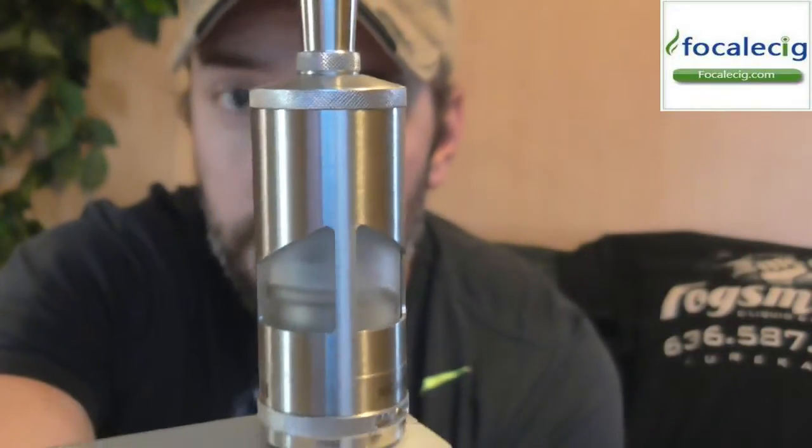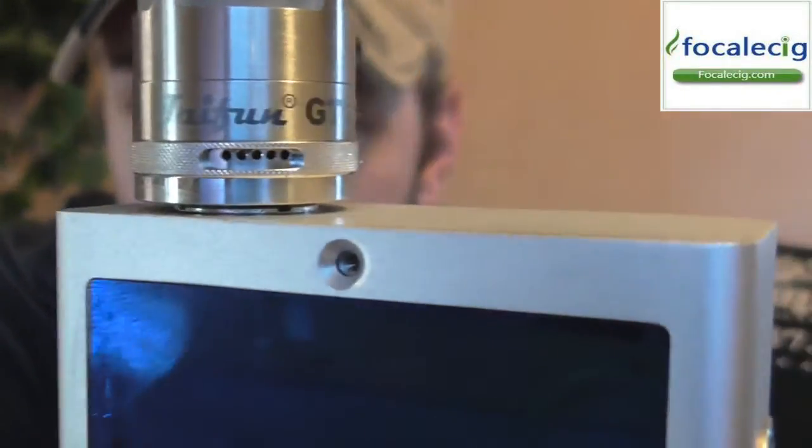As you can tell, this does have the glass tank here — stainless steel — and you can see where it says Typhon GT2. I've been vaping on this for a while. It has adjustable airflow on the side with an adjustable airflow ring. It's real nice — got the chimney, glass tank, comes with the drip tip, the whole nine yards. So let's go ahead and dive down on the table and take a look at all the stuff that came with it, take it apart, and see what it looks like.